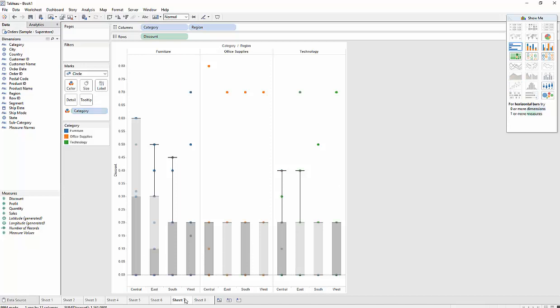In the earlier graph, all I did was my coloring was on category. That's the reason you saw different colors. But in this case, I am doing it on profit. So as I said, you can do it on different fields, the way you want to look at different perspectives.